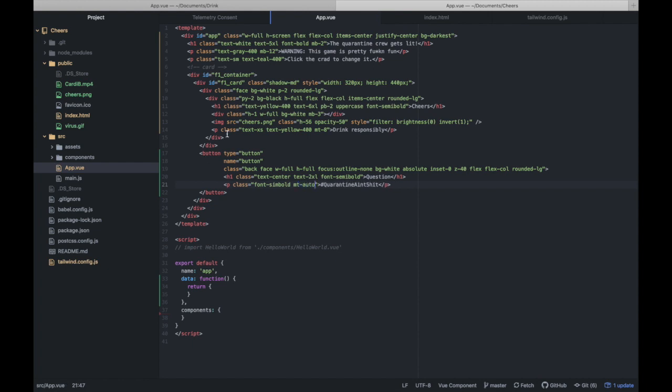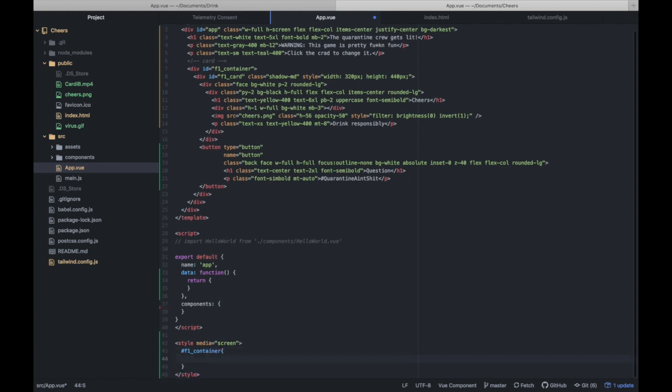All right, so now that we've got the front and back of our card in place, let's go down here and get our CSS. So first we had this ID F1 container. So all we have to say here is perspective 1000.